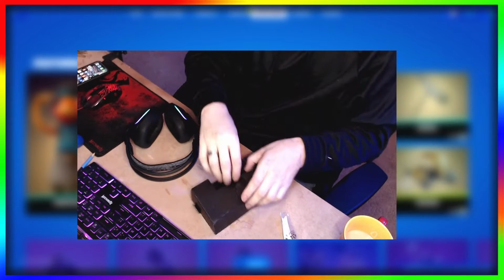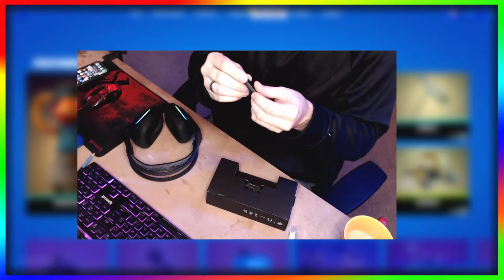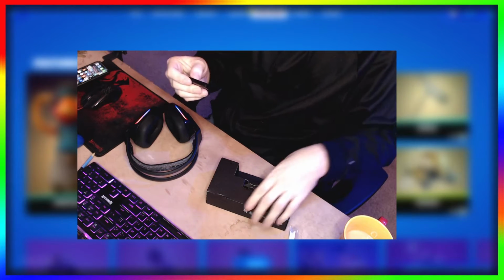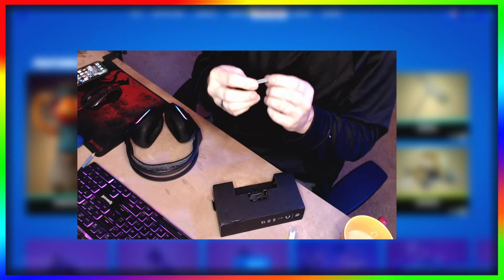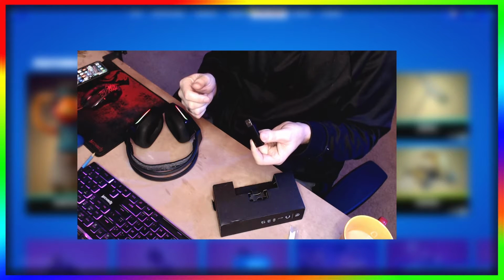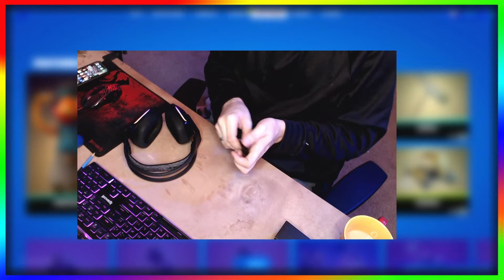And here is the wireless dongle. I believe this is a 2.4 gigahertz dongle. So you just plug this into your computer and then match it up with your headphones, and you should be good to go. All right, guys, let's put these on and see how they look.